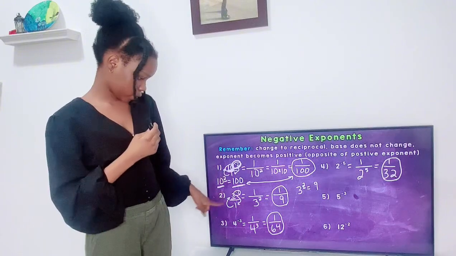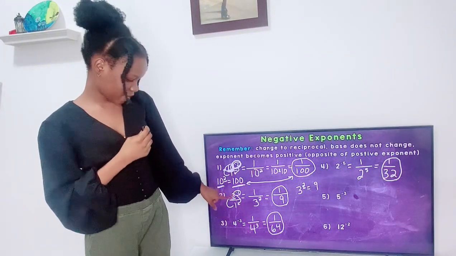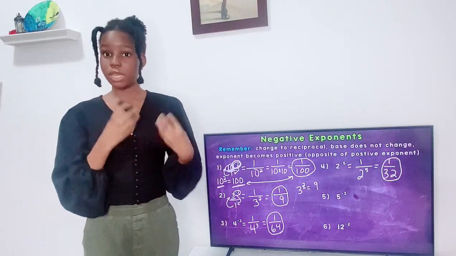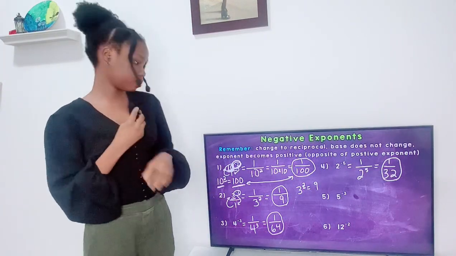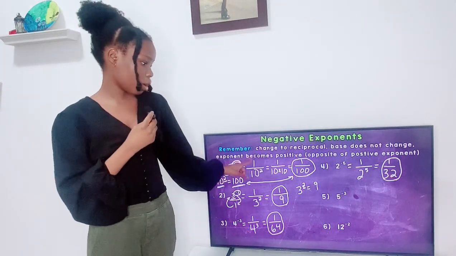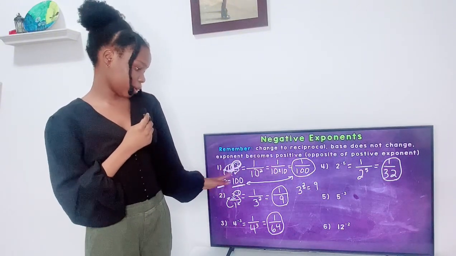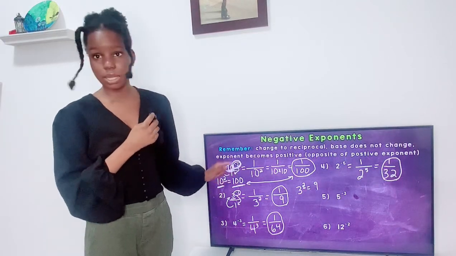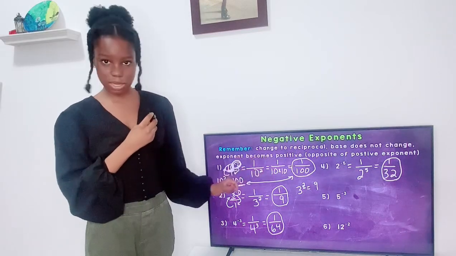You see, where is it? Okay, this right here, this 3, the 4, the larger values or the larger numbers is the base, okay? So we don't change them. They will remain the same. And then the exponents become positive. These little values beside the base that has negatives beside it as well, this is the exponent, okay? So now we're going to make them positive.